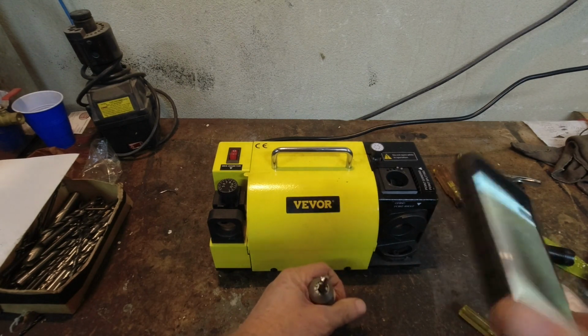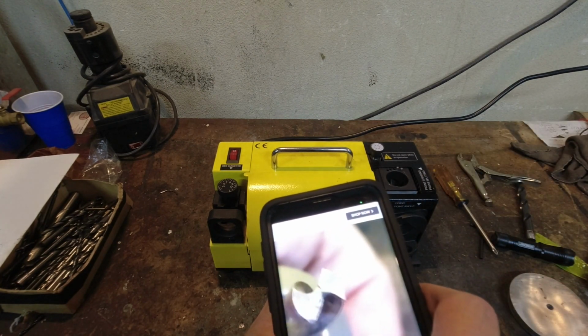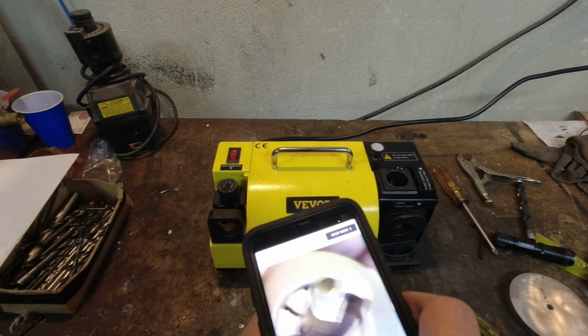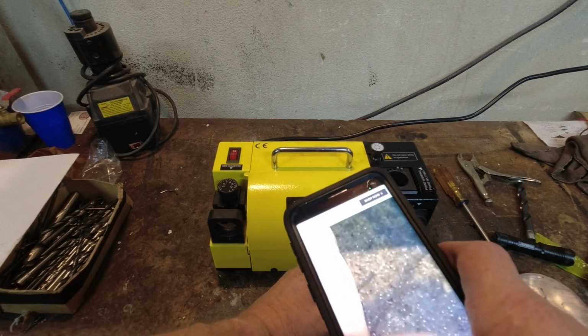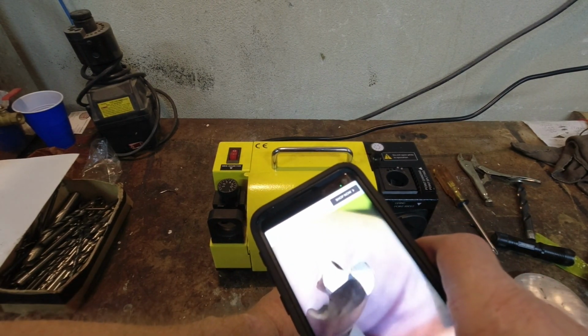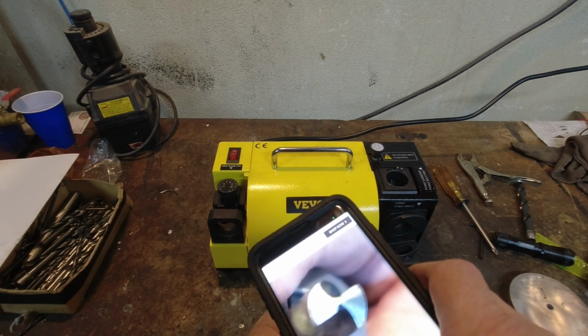All right, if I can stop shaking. I think I did that time. Yep, you see it right there in the center? It's very small, but that's my split point. So yeah, there seems to be an upward maximum to what you can do.